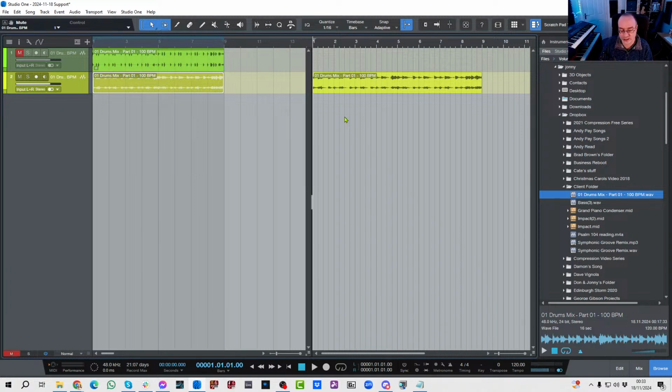So scratch pads have become a little bit of a mystery again. It's an old feature, but it's a good one. I really like the scratch pads. Good question.